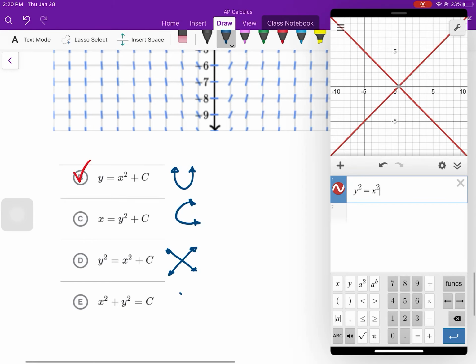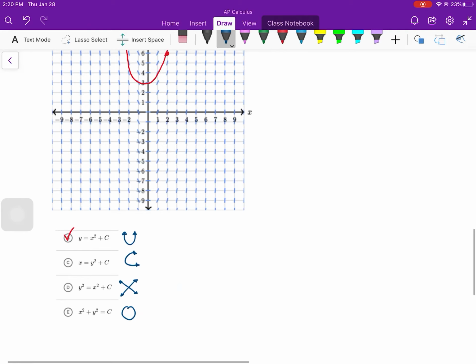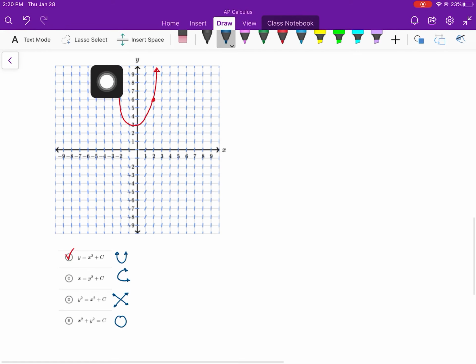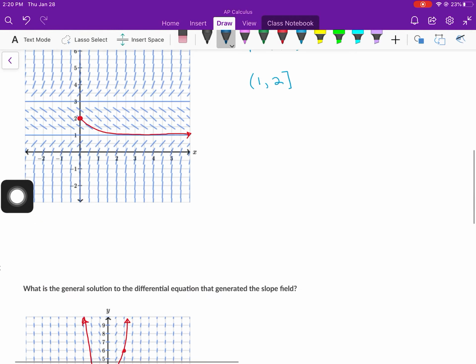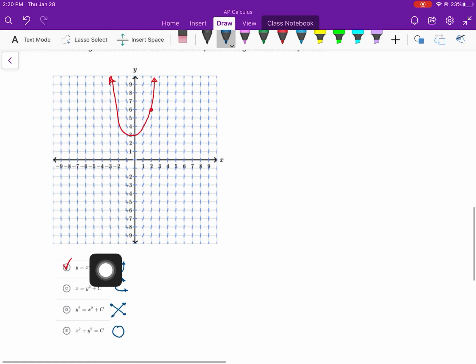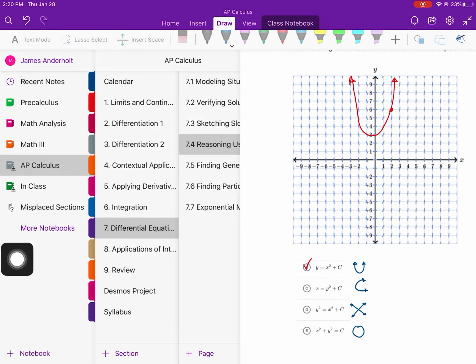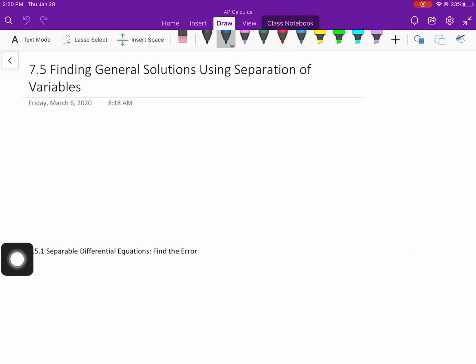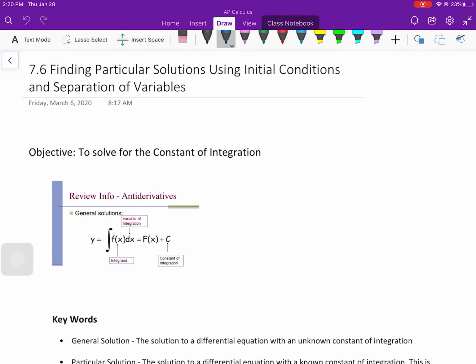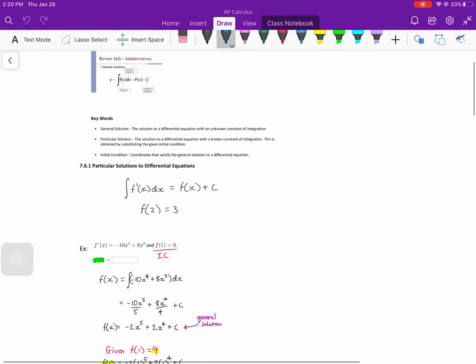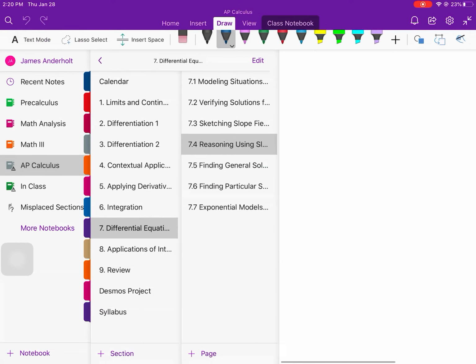And then you also have the classic circle equation there. So depending upon the way the solution looks, here you can see that parabola shape to it. Or if you were to see a sideways parabola or an X shape, or if it's a circle, you can tell pretty quickly what our general solution is. It's called general because we're missing that constant c. And I think later on we're going to find the particular solution and talk a little bit more about how we go from the general to the particular.